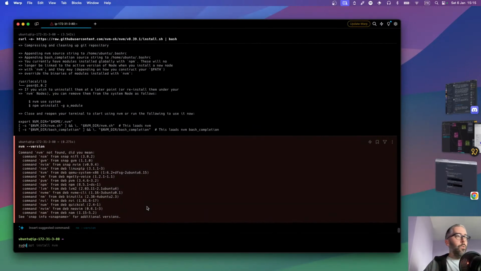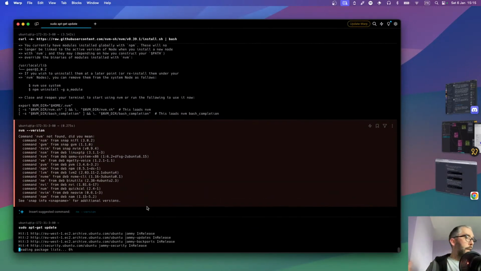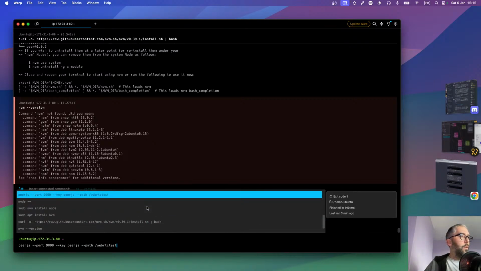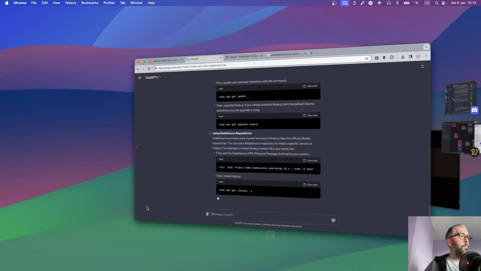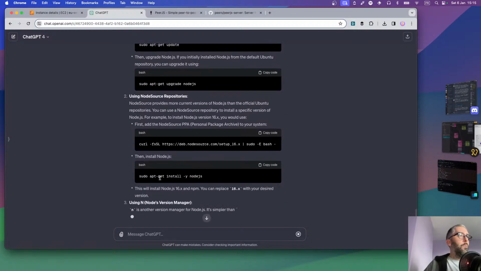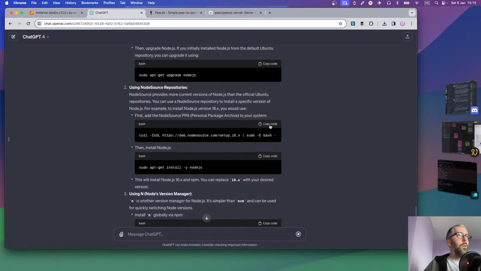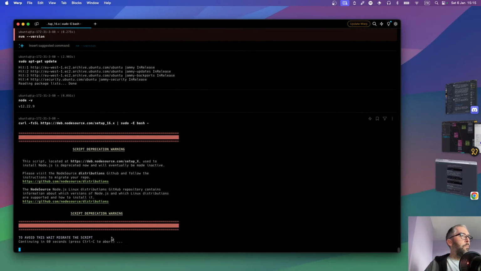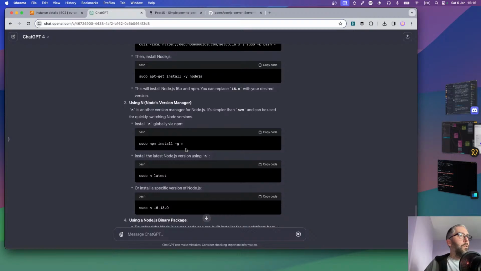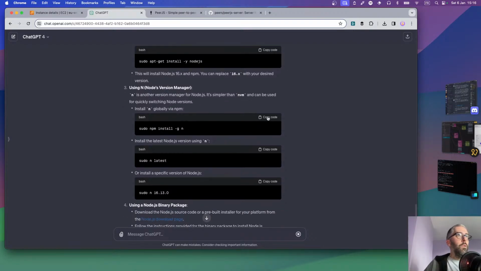Okay. Sudo apt-get update. Should have waited to do this then, I guess. Didn't really update anything though, did it? So what was it, the Node version? Would be still 12.22. So if we wanted to use Node version 16, we would use this apt-get install. Okay, let's try that one. Script deprecation, the script is deprecated. Alright, well, we'll just not do that. npm install n and notice. Okay, that sounds nice. Let's do that.